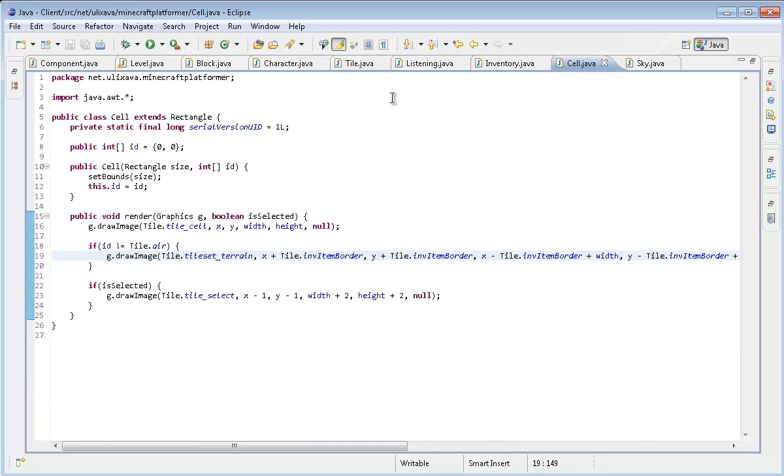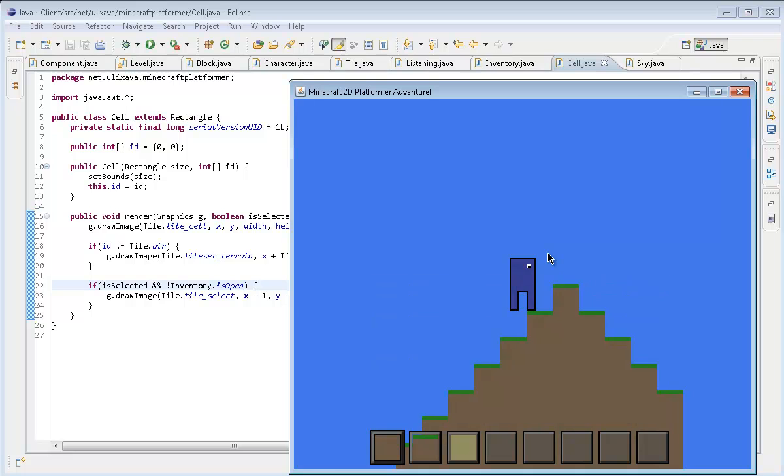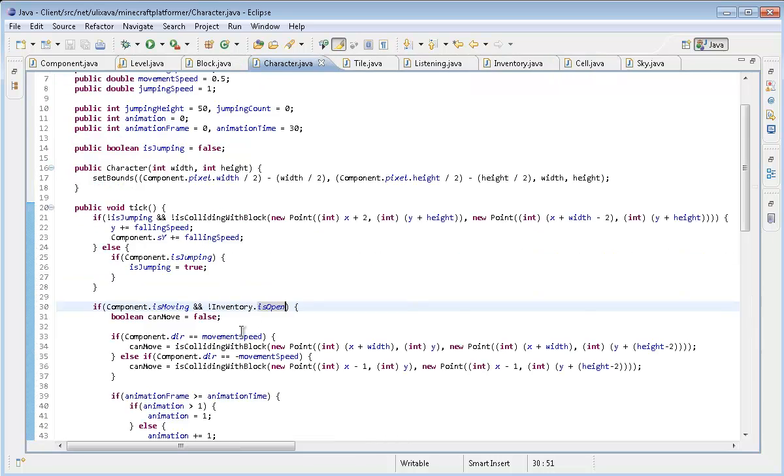I want to do a little check here, for each cell. Yeah, here and inventory dot is open, so we can't see this little cursor where we actually are when we've got the inventory open. It just disappears. Oh wait, I can jump. Okay, that is not going to do the job. Let's go in here.